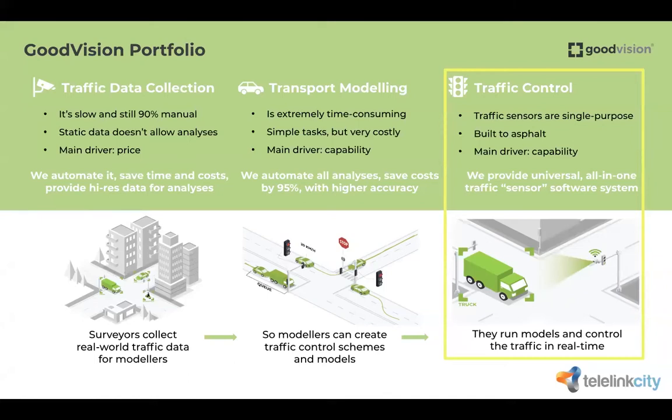But if we look at the traffic control also, instead of having static information going to your control center, you can now have a very adaptive real-time input to these systems and sensors from the GoodVision Live software, which is then providing this data for your systems to make controlled and informed decisions.